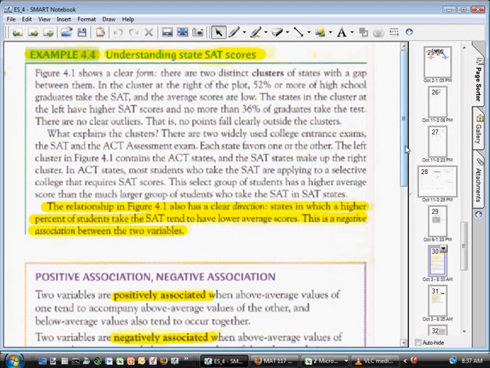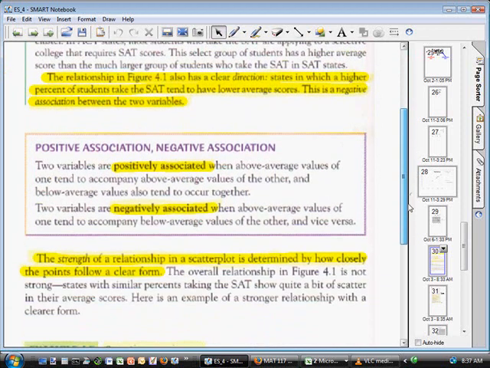So, in the box, positive association, things are heading in this direction. Positive slope from algebra class. Negative association, things that head in this direction. It doesn't matter what angle they're on, just so they're going downhill. Just like in algebra when you had a negative slope.